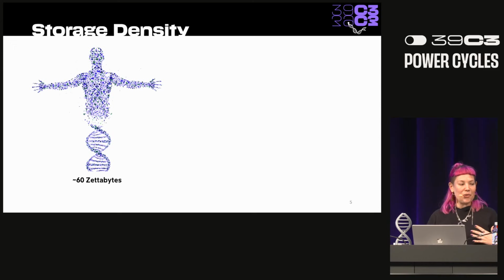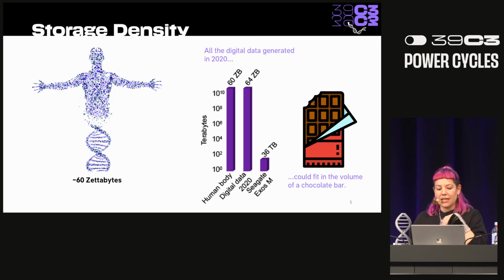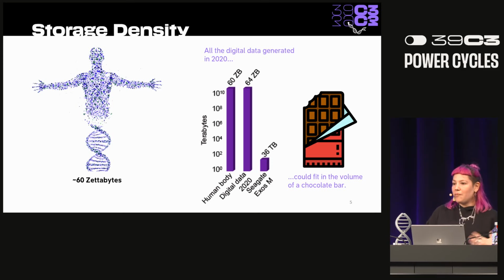And that is in a single human body, considering that most of our mass is definitely not DNA. Or to put it in a different perspective, this is roughly the amount of digital data created in the year 2020. And as a Swiss, I tend to measure everything in chocolate. So all of these data could fit in the volume of a single bar of chocolate. So with these numbers, you can imagine that people are getting excited about DNA as a storage medium.